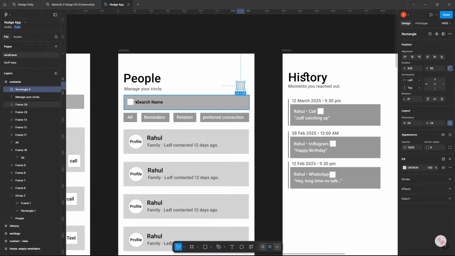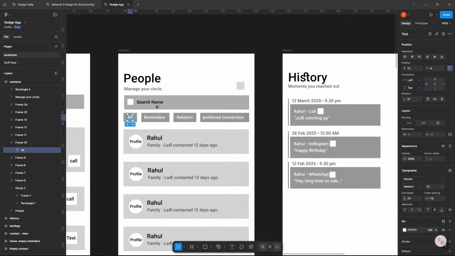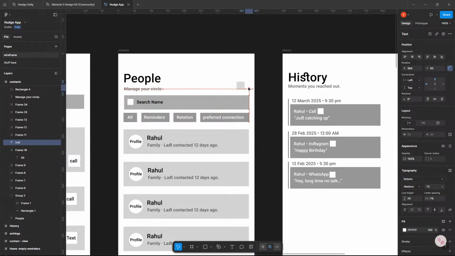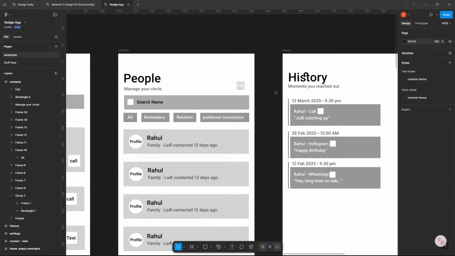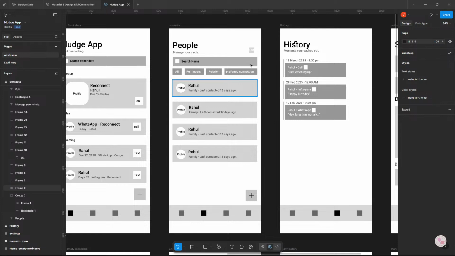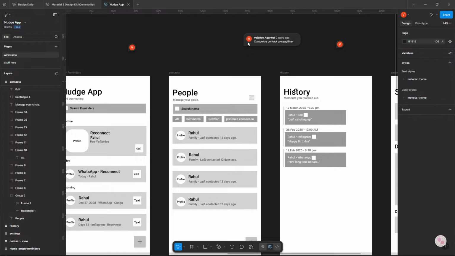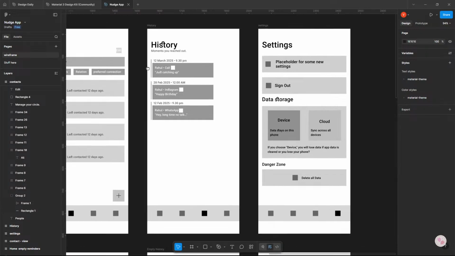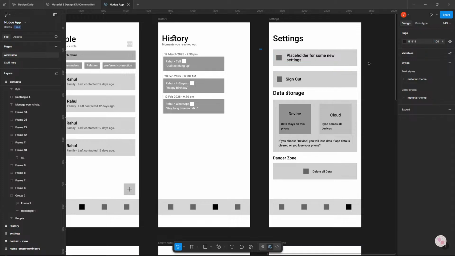Where is the text? And this will be the edit button for, I don't know what it was for. Oh, okay, it was the filter setting and placeholder. I have kept it over here.